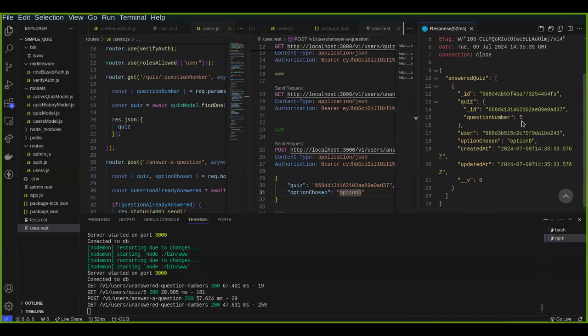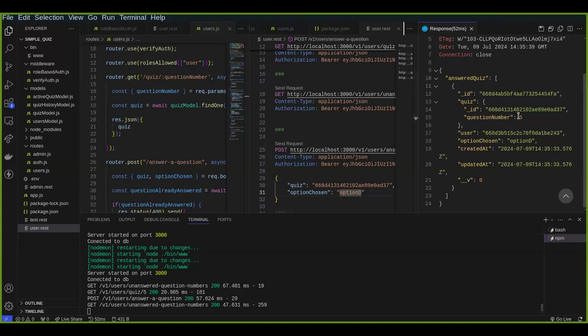Okay, it's question number 5, and we know that we have 5 questions in total in our question bank. But it's the 5th one that I answered. So if we want to get a list of unanswered questions, we need an array that will contain number 1, number 2, number 3, and number 4, because those are the questions I've not yet answered. So let's implement that here.